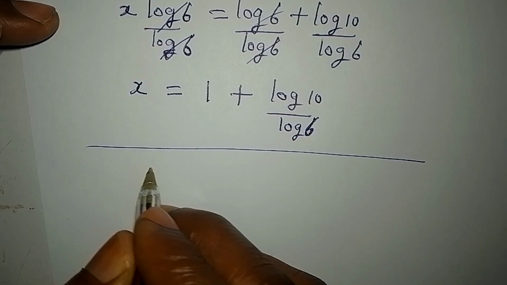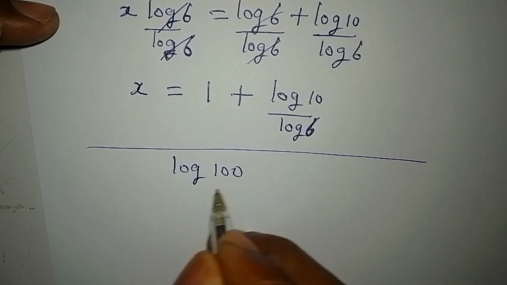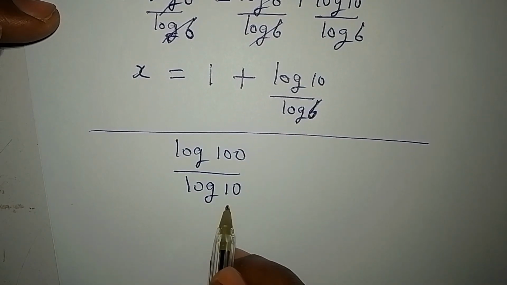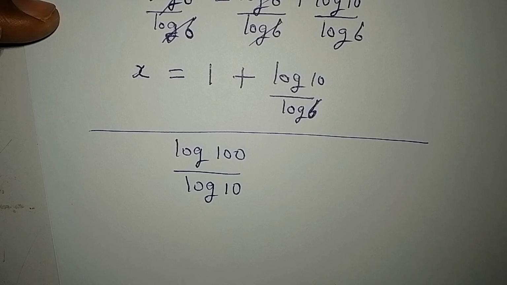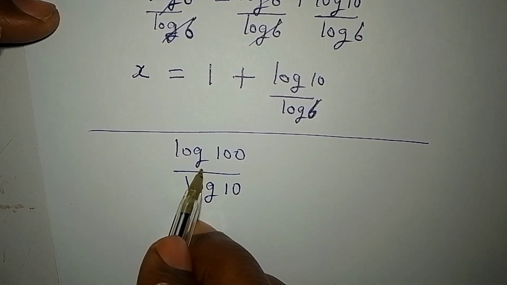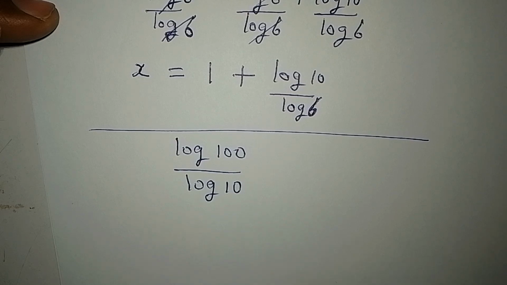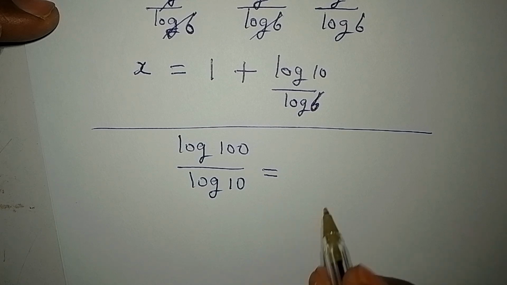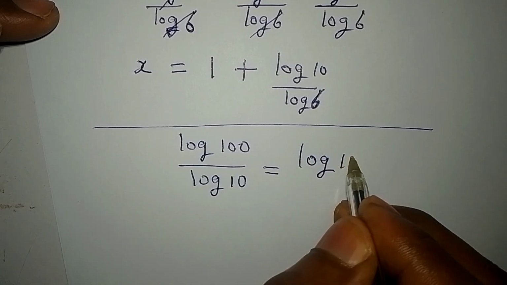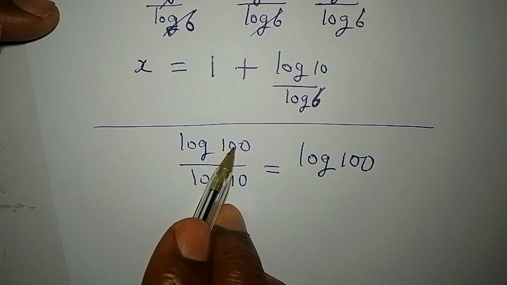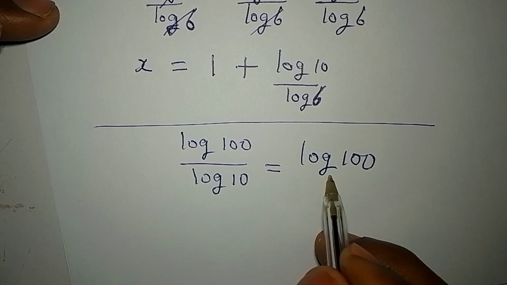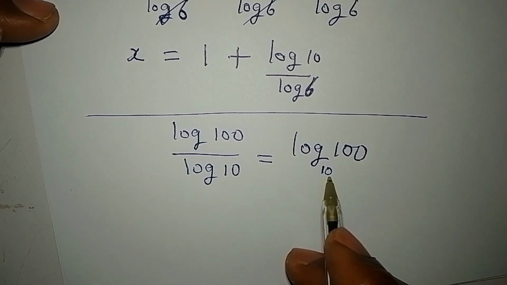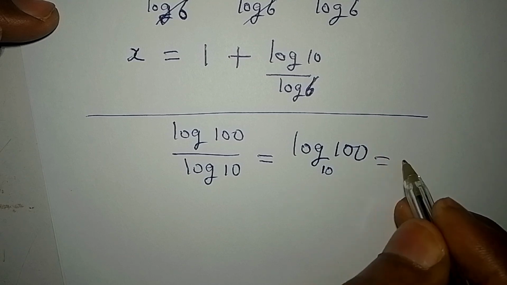Now, if we have something like log 100 over log 10, this is log 100 divided by log 10. So if you're going to change the base, automatically without us having any base, it means that this is already in base 10, right? Both of them are to base 10. So to change the base, we are going to write this as log 100, which is this particular 100, and then this 10 here becomes the base. And what is log 100 to base 10? Log 100 to base 10 is going to give 2.